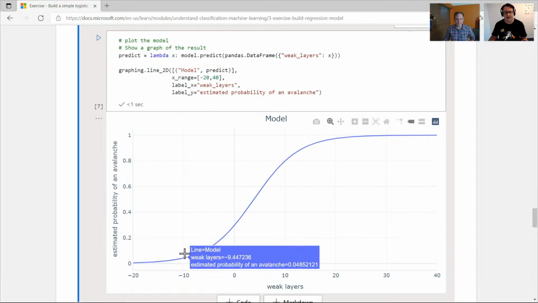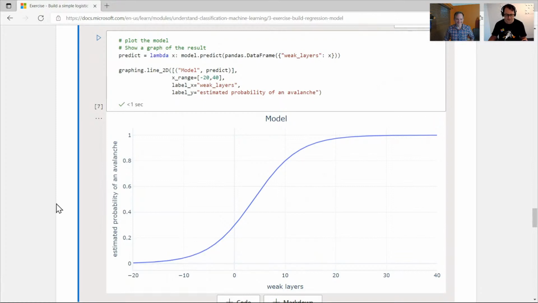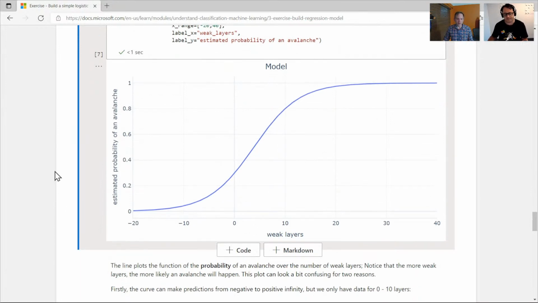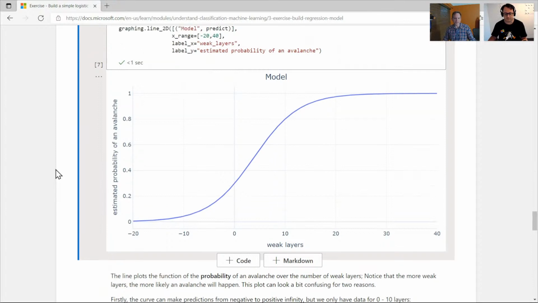We're not going to have negative 10 weak layers, so why would that be there? Well, for one thing, it's a symmetrical shape. One limitation of the sigmoid function is that it's symmetrical. We trained from 0 to 40, let's say, I don't actually know the range, but we trained that shape. Since we're fitting a sigmoid function, by definition, because it's symmetrical, we get that shape of a tail. So that's why it goes below, to -10 and -20. We're never going to actually see those values.